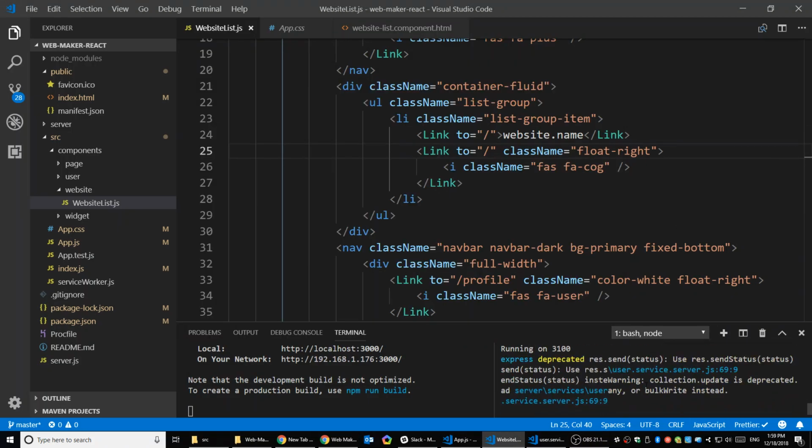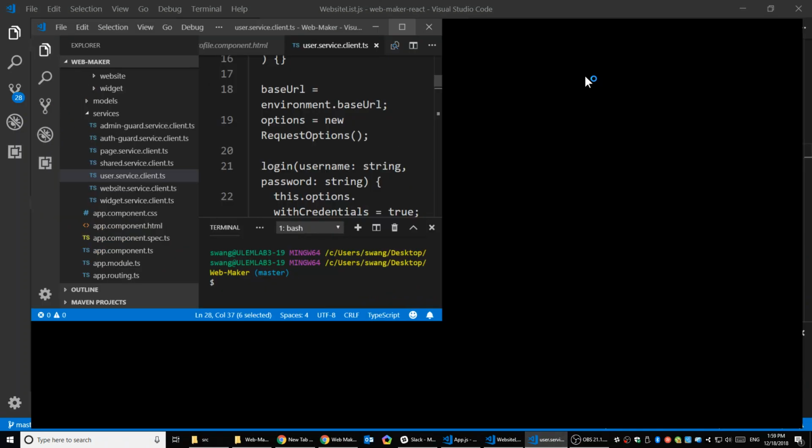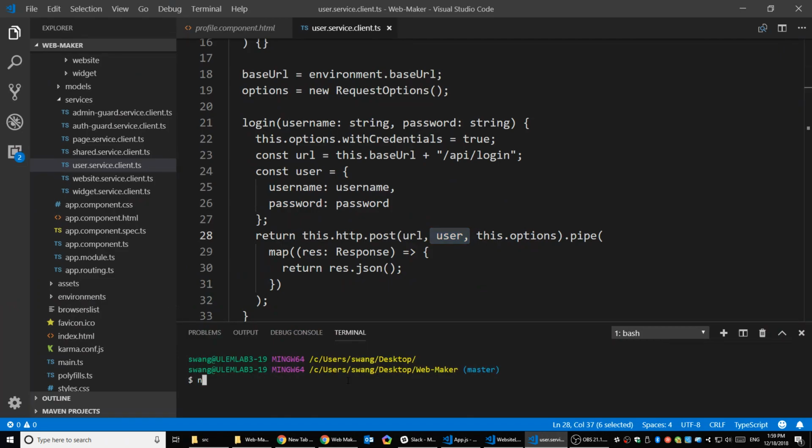We're going to stop the server here. So we're going to run the server in the Angular, so the ng serve. Actually, I can just run the node server first, and then do the ng serve to add some websites. Otherwise, it's not going to work because I don't have any website in my database for this new account. I just created a new msymbol account. There's no website for him. ng serve.